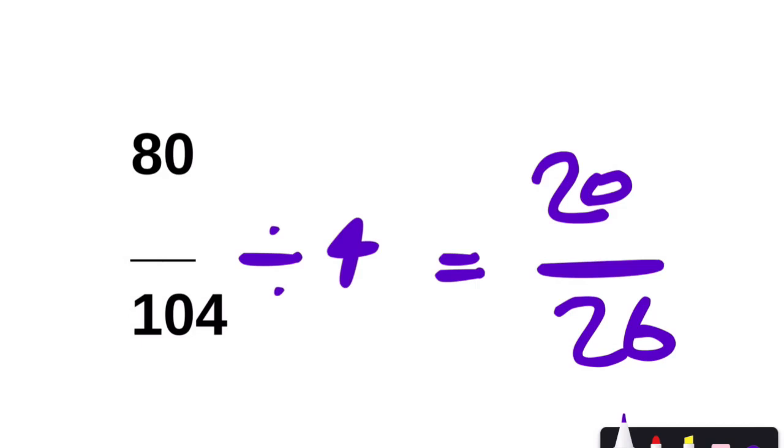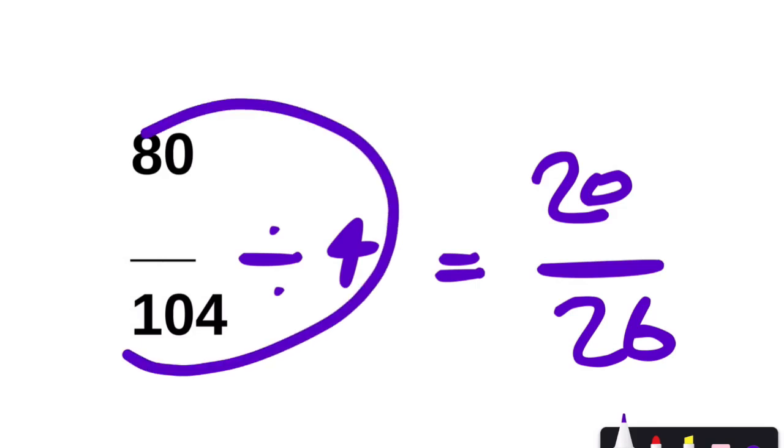Please pay attention and keep in mind that when we want to do division in fractions, that's not this. This one's just for finding an equivalent fraction. If we want to find an equivalent fraction, it's okay to do this type of thing, like 80 divided by 4 and 104 divided by 4. But if you want to do the actual division in fractions, that's completely different, and we will study that in the next lesson. So please wait for it.